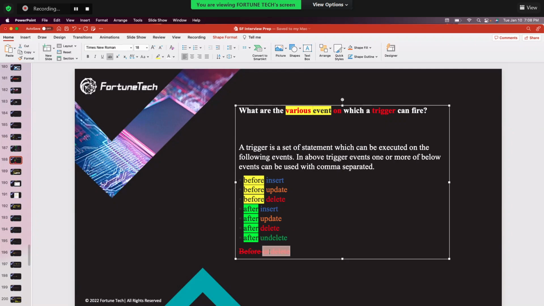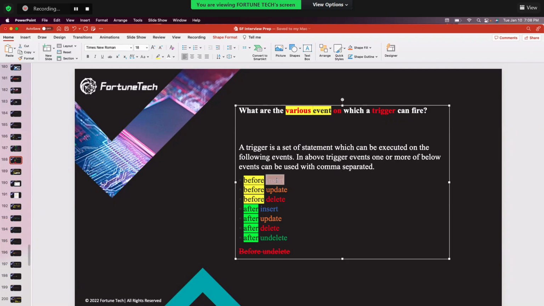But for the undelete DML operation, we don't have any before trigger. Keep in mind, only before undelete we don't have. That's why, instead of 8, we have 7 events.